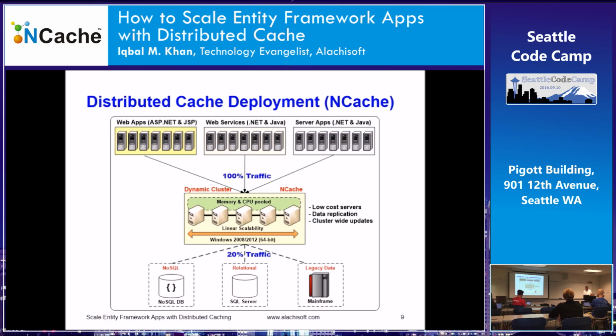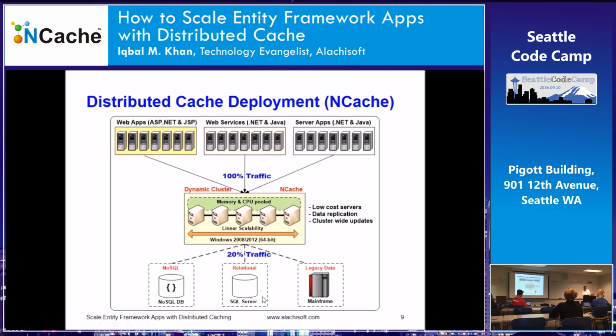So these are just standard Windows boxes. In case of Redis, these could be Linux boxes, and the clients could be .NET or Java, but for our discussions, they're all .NET. So the cache kind of plugs in. In reality, this picture is not completely true, because this picture implies that you go to the cache and the cache goes to the database. That is called a read-through model.